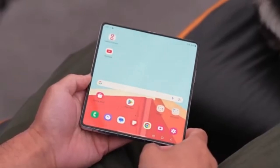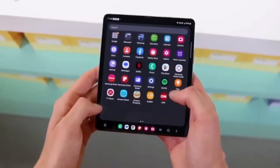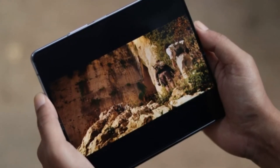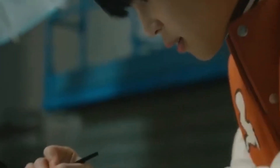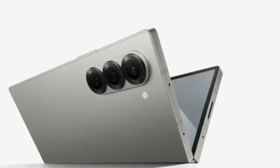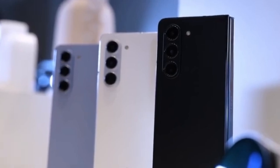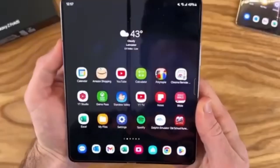Let's dive right in. Among the many Galaxy Z Fold 6 models currently in development in Samsung's labs, the one that has everyone buzzing is the Galaxy Z Fold 6 Ultra. If you're familiar with Samsung's Ultra-branded smartphones, you know they are designed to be the best of the best, offering high-end features and cutting-edge technology. While the standard Galaxy Z Fold 6 is expected to bring some minor incremental upgrades, all eyes are on the Galaxy Z Fold 6 Ultra. However, the Ultra isn't expected to get a global release. According to Android Headlines, the Galaxy Z Fold 6 Ultra could also be launching in China.